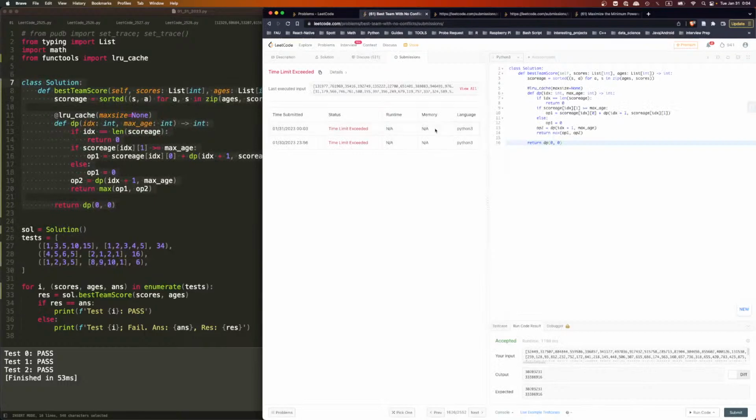What was the issue with this one? Maybe we don't have to sort? But if we do not sort, what's going to happen? I honestly do not think that's the sort.